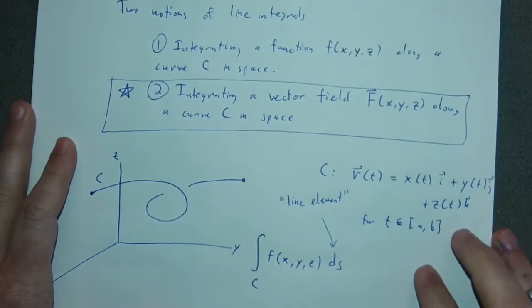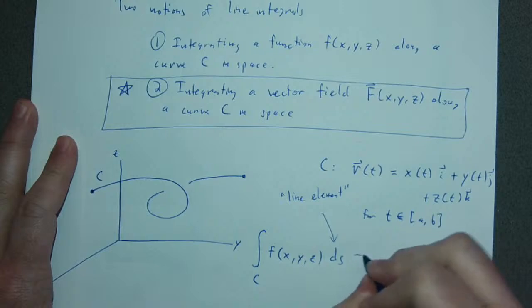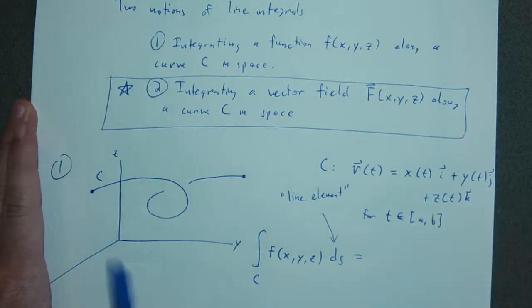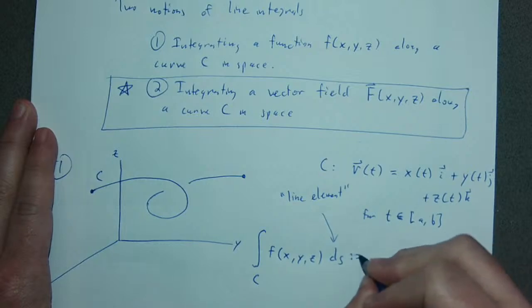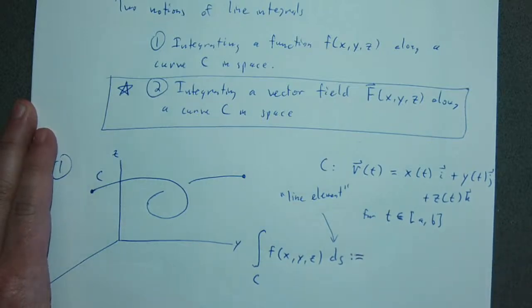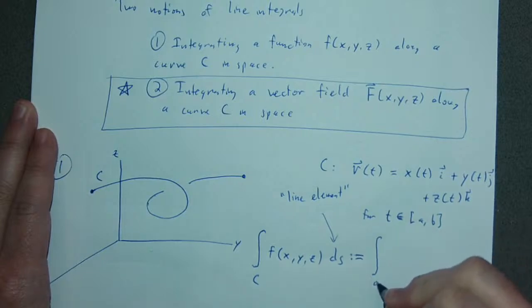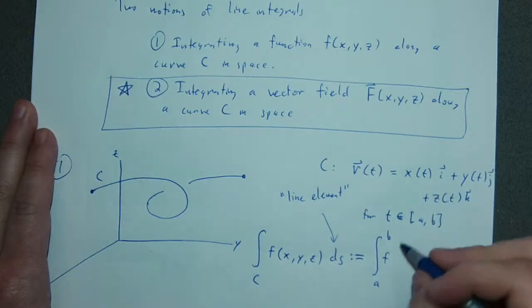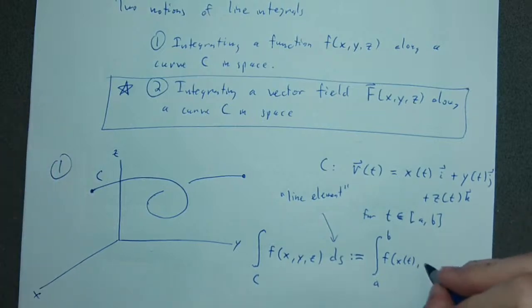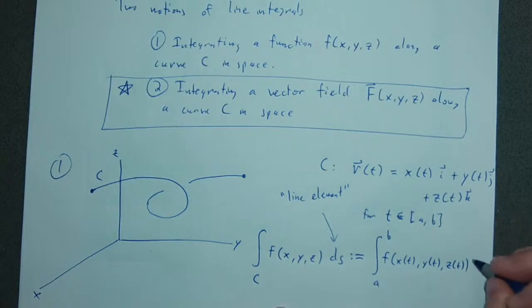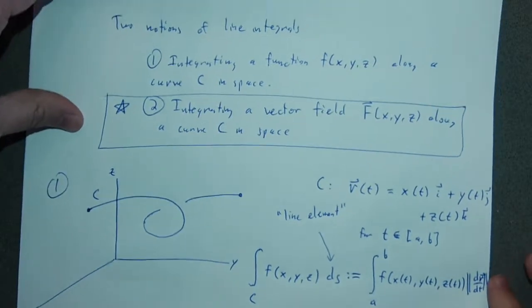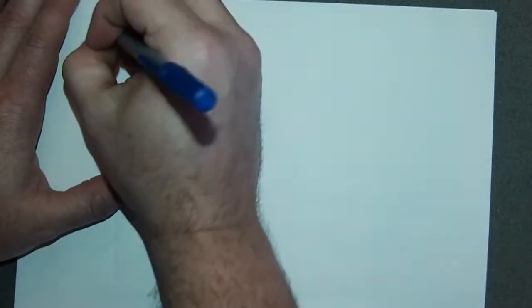Okay. So anyway, this is what I write here, just part of the notation. This integral over C can be computed. This is our definition of a line integral for a function of 3 variables over my curve C. This is the integral from a to b of my function f with the parameterization for r plugged in, times the length of dr dt. I ran out of room here, so I'm going to rewrite this.